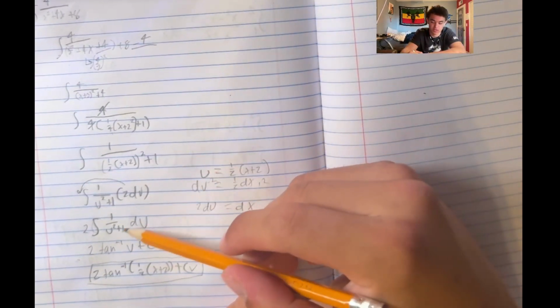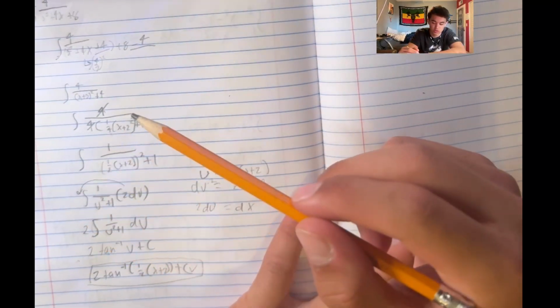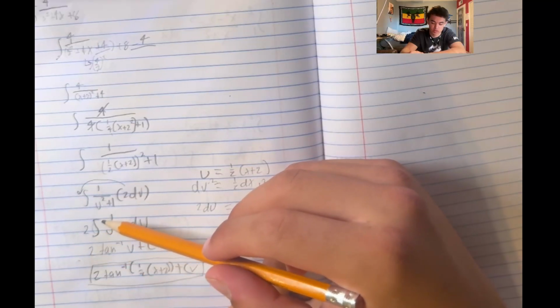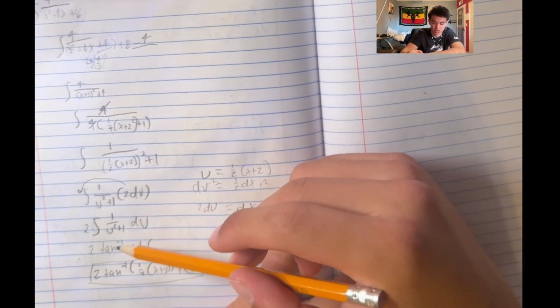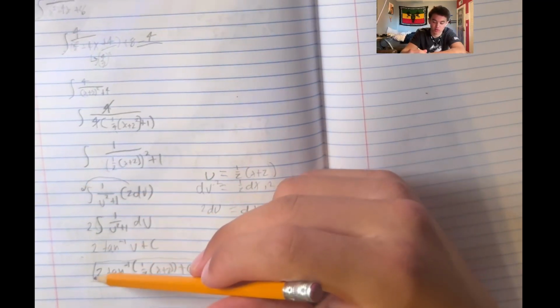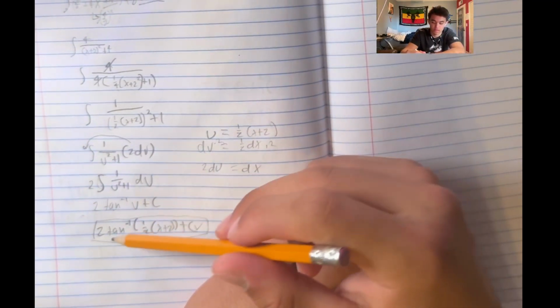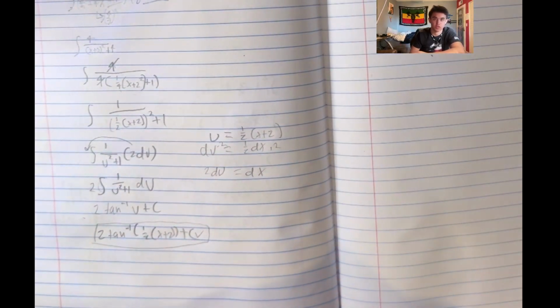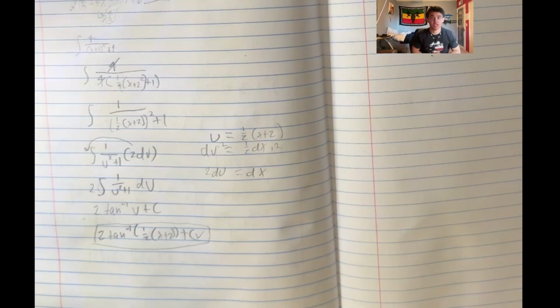Put that in and it'll match this equation pretty much perfectly. We floated out a 2, and we ended up with this perfectly, so that just turns into the arctangent of u plus c, and then we have the 2 that floated out over here. Then we plug in u, and that is our final answer. So that's everything you need to know about long division and completing the square.